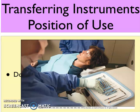Transferring instrument in the position of use. The working end of the instrument the dentist prefers to use will be placed away from the assistant on the instrument tray. So these are the working ends that the dentist prefers. Most of our instruments are double-ended, so they are placed away from the assistant on the tray, so the assistant can pick them up from the non-working end and transfer them to the dentist.